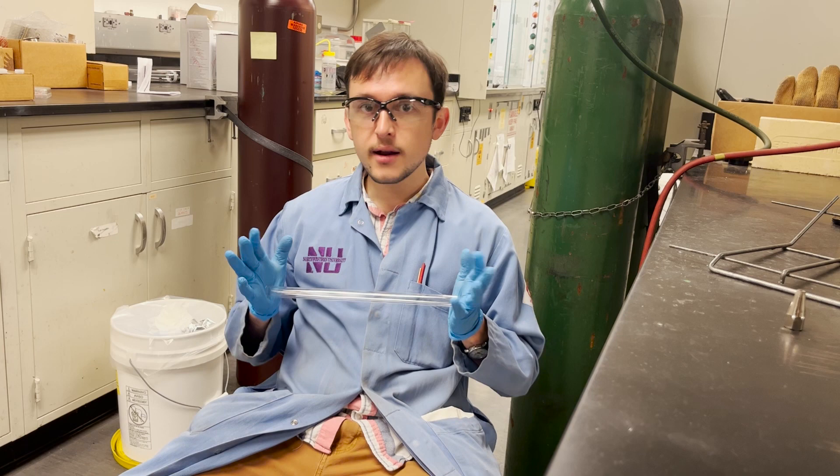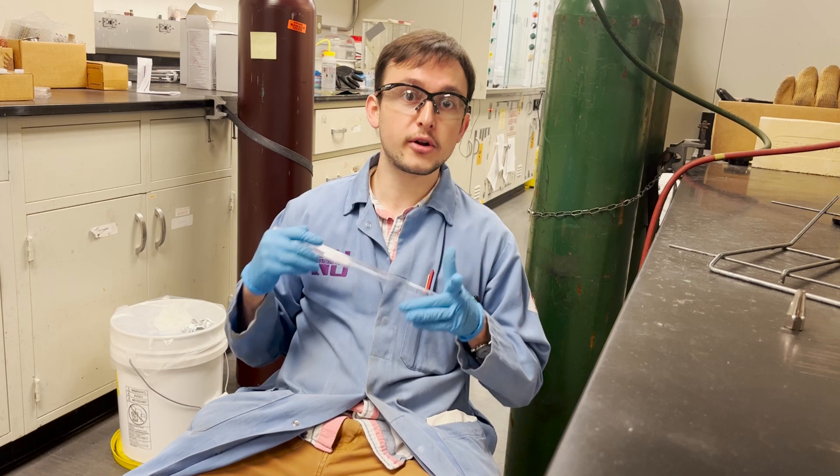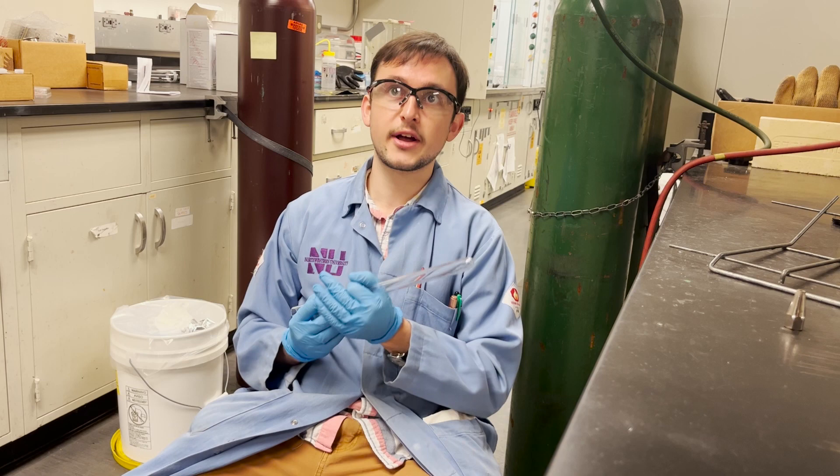The way we do that is we take a little bit of acetone or some other really small organic solvent, you burn it off under a torch, and what that does is it literally burns away the solvent and leaves behind the layer of graphite, giving you a nice carbon coated tube.